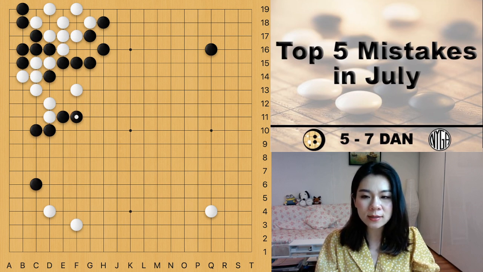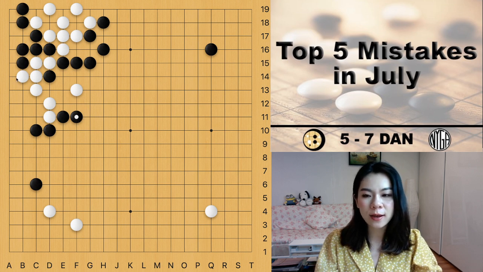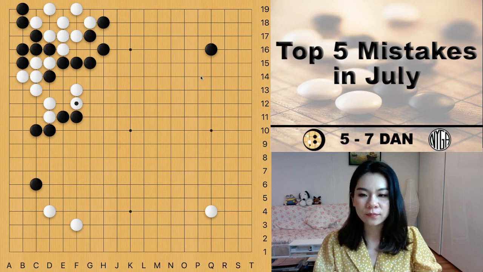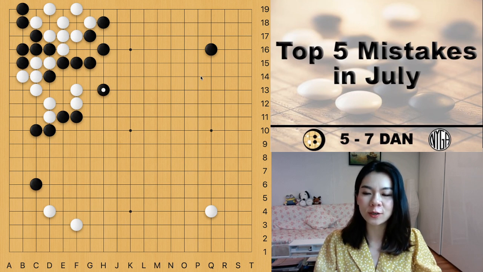And black extended here. The purpose of this move is to look for the cutting point here. At the same time, it can help black to enclose on the outside. So white now needs to play the bamboo here to fix the cutting point. At the same time, this move will help white to get out, to escape. And then black played a knight's move, which is also another good move.